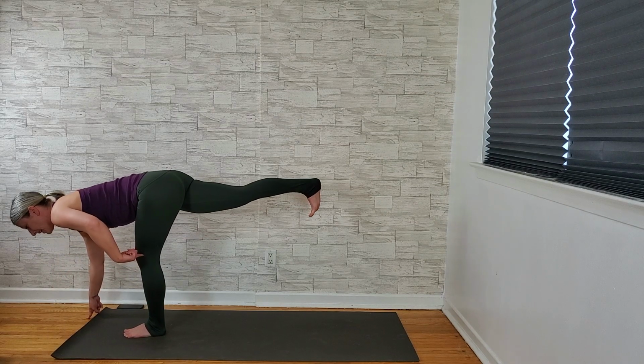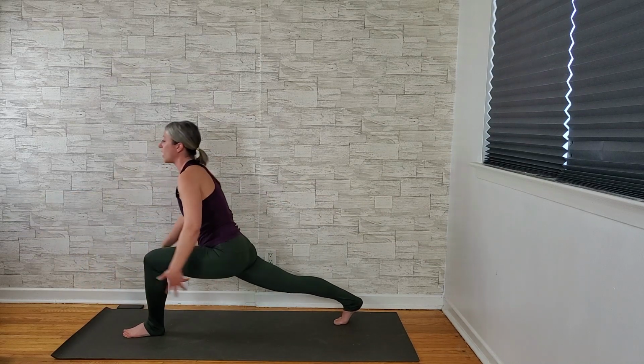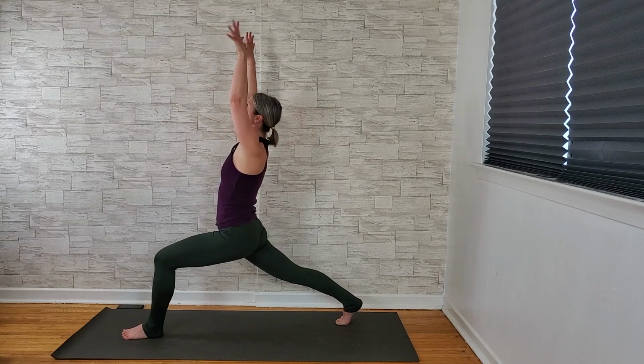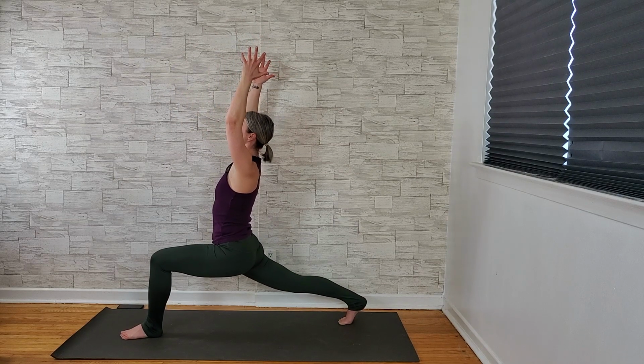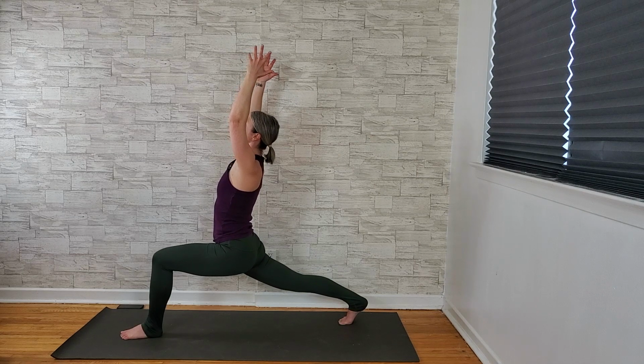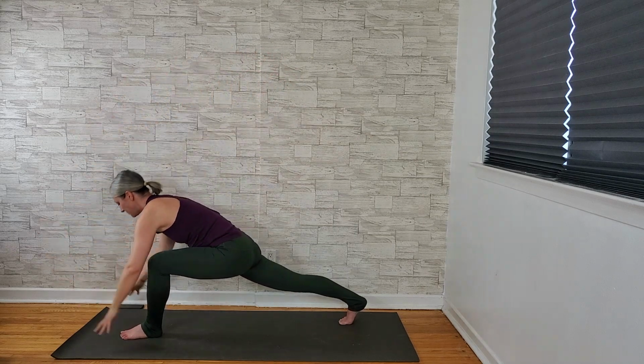Slow and controlled, exhale, left knee bends, right leg steps back to lunge. Inhale, rise up. Feel that left foot rooting down, you're strong, you're centered. Good, last breath here, opening your heart. Exhale, hands to the floor.